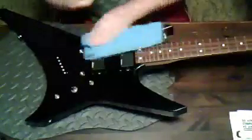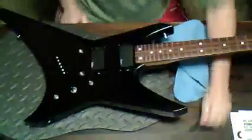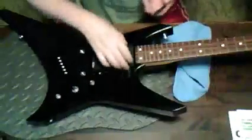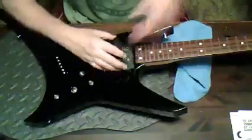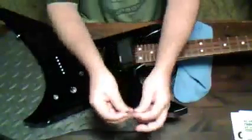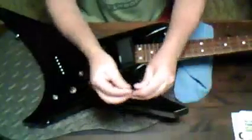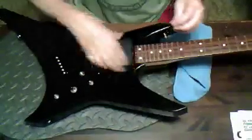Because I got a spot polish and all that stuff. So double check before I put the pickup bezels on. Make sure my hands are clean, don't have any polish on them, and go ahead and start putting it back. Spring. Now the springs are tapered. They have a fat end and a skinnier end, kind of a long cone shape. Generally speaking, you want the smaller end at top and the fatter end at bottom.